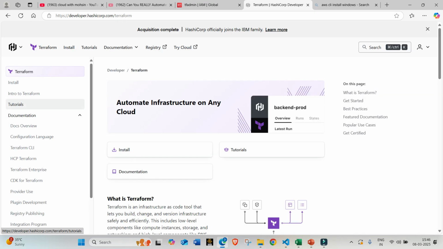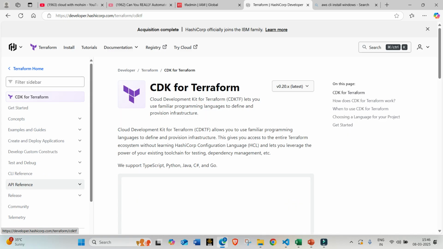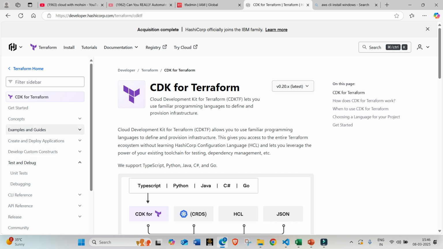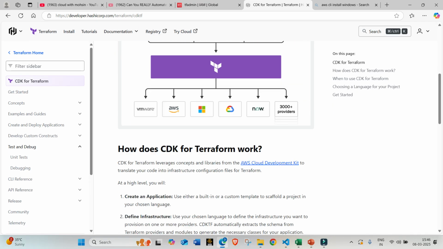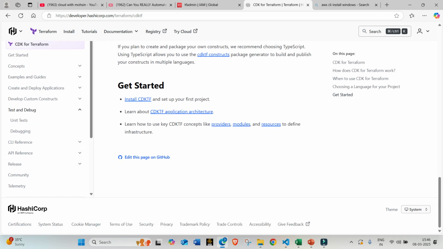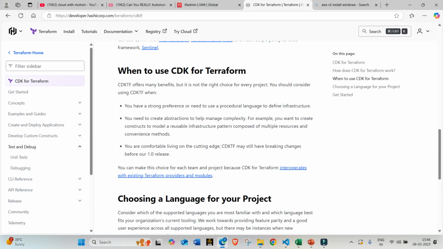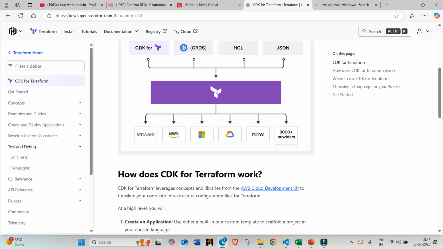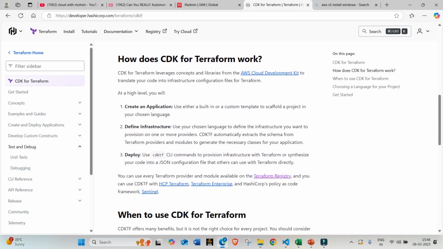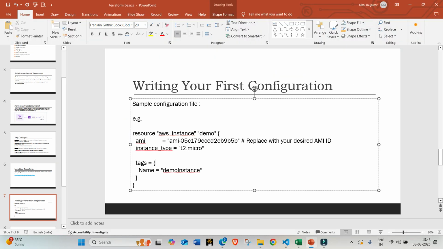They have given very good documentation, CDK, test and debug, etc. So you can check this out. Even if you have anything related to resources or modules, it's a good idea to refer to this site. You can check out this site for AWS resources, and then the tags, etc. We can give the tags as an identifier, and then we will run it.